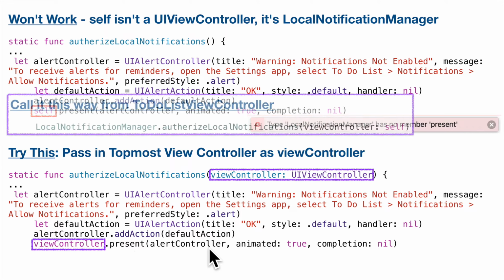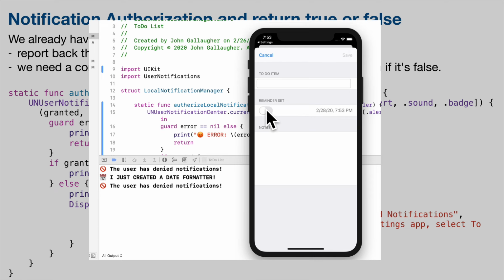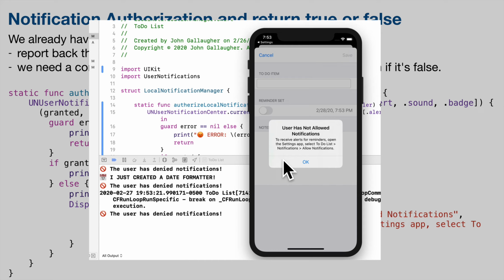So we have a function that checks to see if the user has allowed notifications, but we don't have one that reports back the results. If notifications are allowed, no changes in how the app runs, but if notifications are not allowed, we want to make sure that any attempts to turn on the reminder switch get a warning and the reminder switch gets turned off. And we need to do that last bit, showing the alert and switching off the reminder switch if it's on, after we get the result on whether or not notifications are allowed.